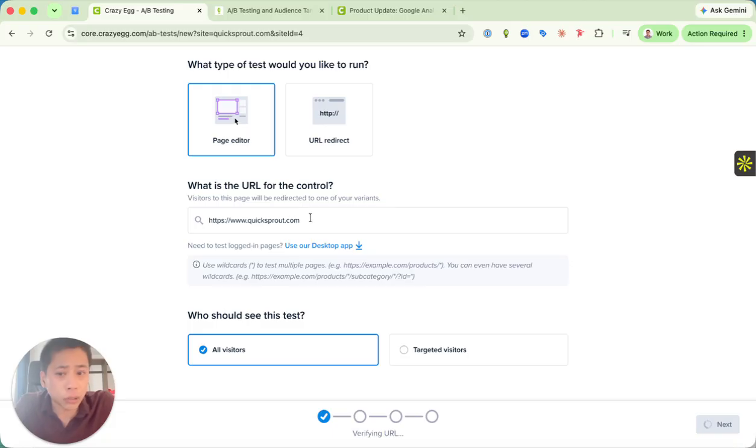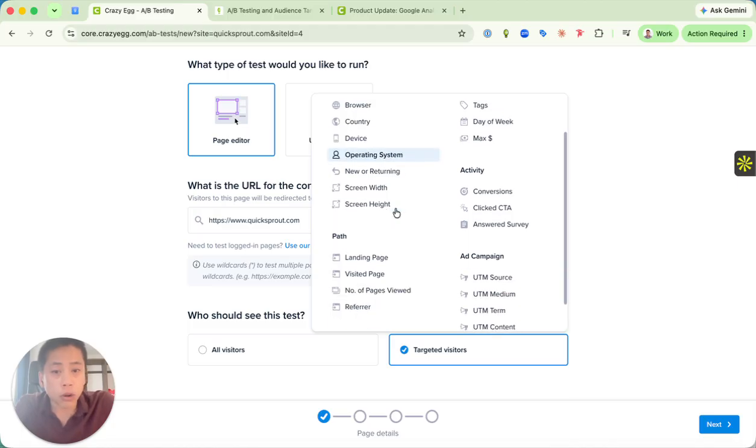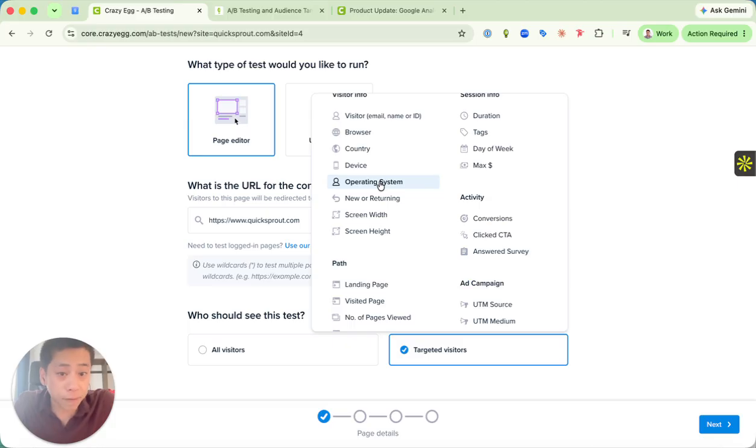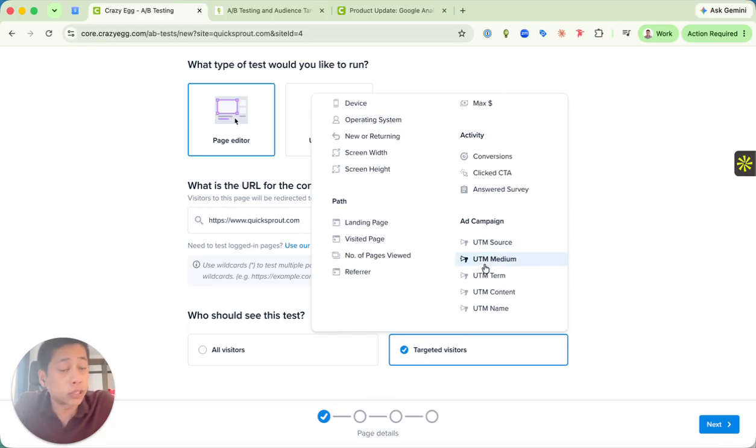Now, it's a very similar process. You'll set up the URL for control. You'll also notice that there's an option to target this test based off of specific types of visitors. So not only can you target tests by different device types, based off of your plan, you can target tests by, say, UTM parameters. So I can target specific campaigns, specifically ad traffic from Facebook, for example, even target A/B tests and effectively personalize the website based off of specific content parameters as well.